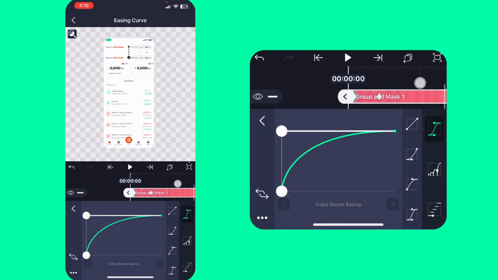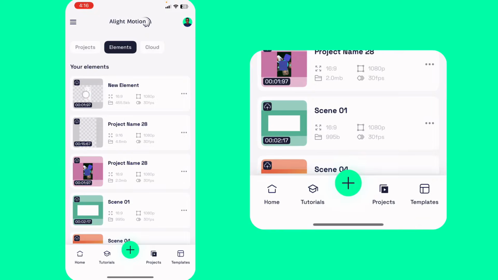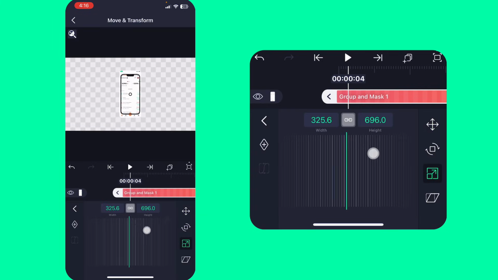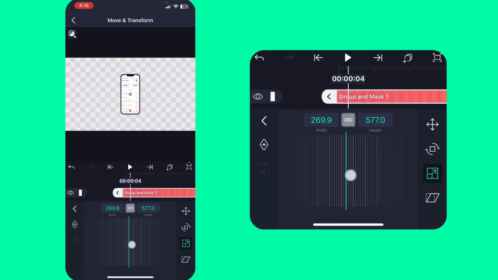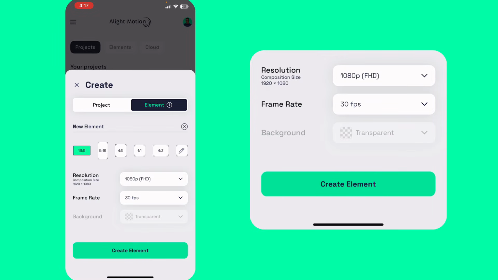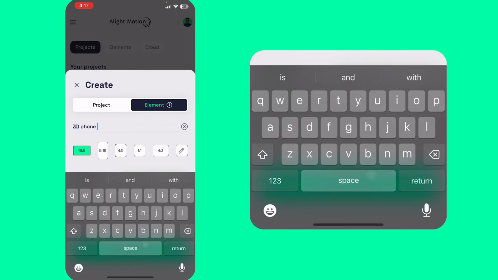Can you see? So this way, yeah. After doing this, like the phone mockup, take it down like this. Then I create a new object. Let me change the name to 3D phone movement.